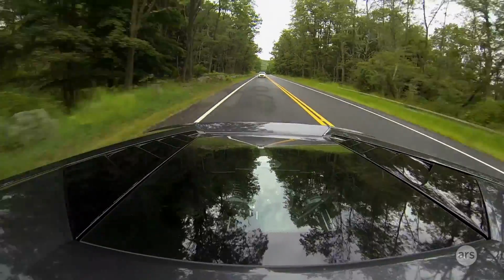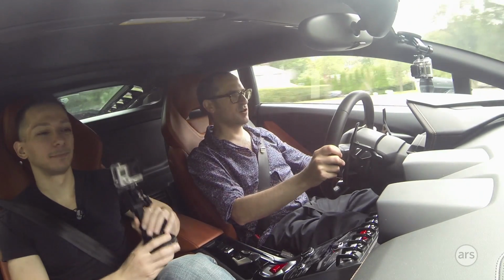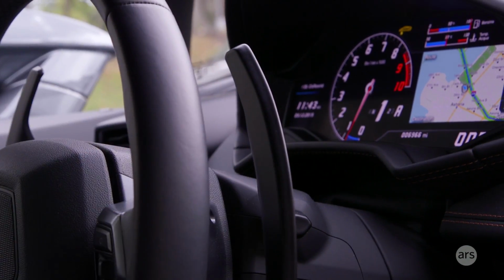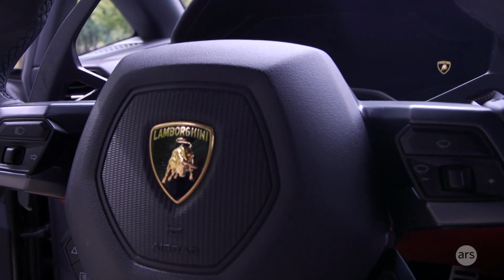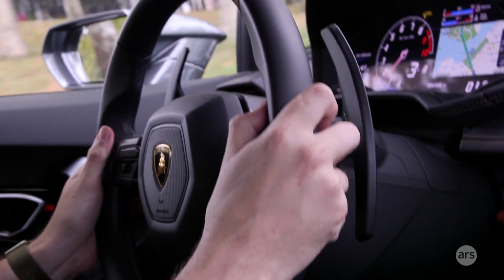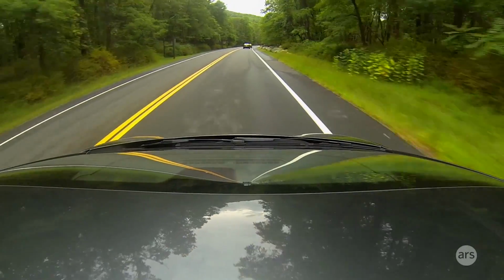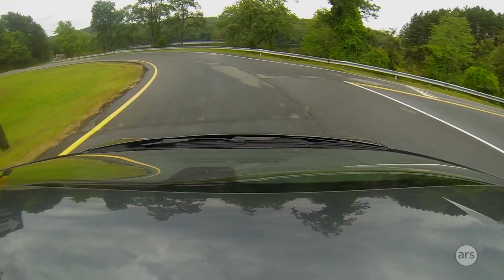The ride control over these kinds of crappy surfaces is not too bad. It feels like there's almost no body roll. These paddles are wild, they're enormous. Usually they're about half the size. I think with tyres as fat as they are, the steering lets you know that you need to work it a little bit. It's not feather light. It's not actually as fast as I was expecting it to be. What speed did you just go to? We only got up to 52.